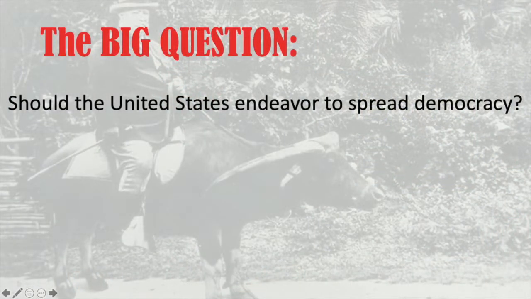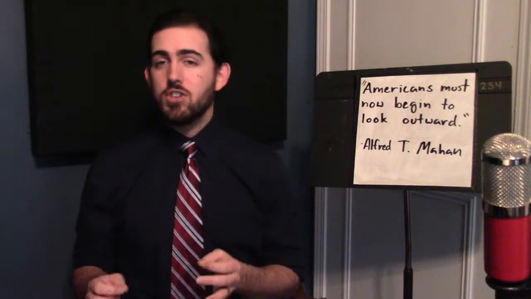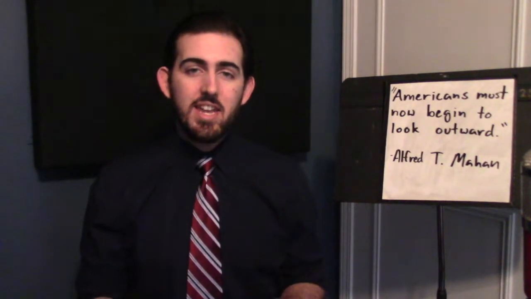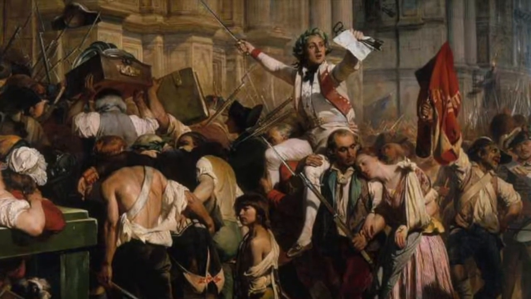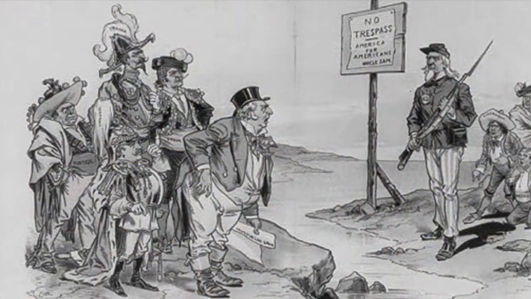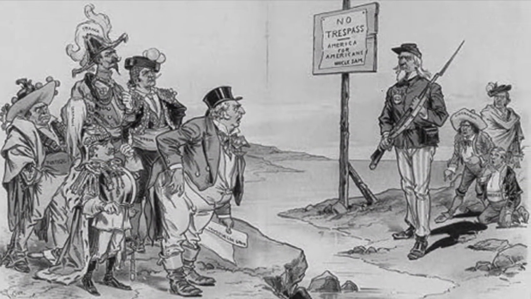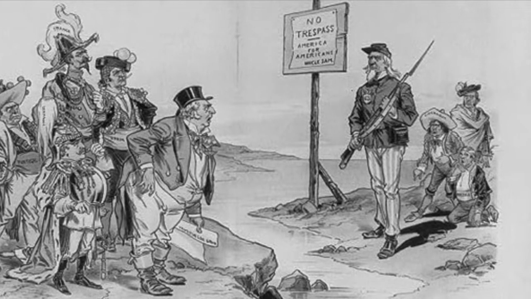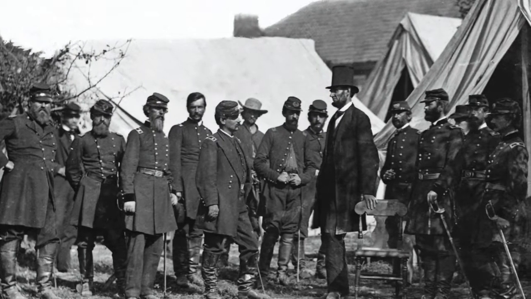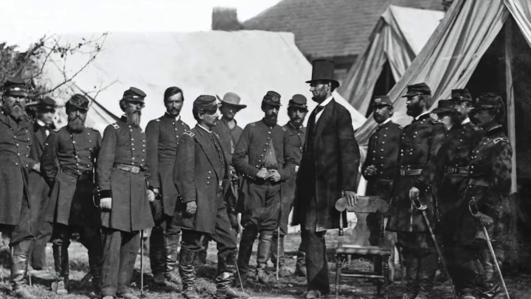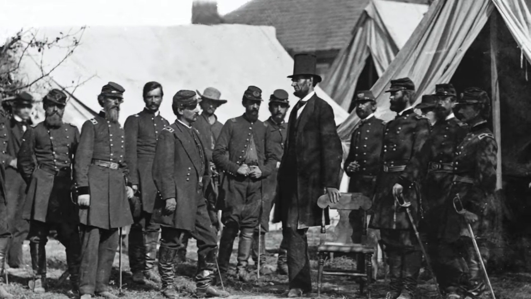Should the United States endeavor to spread democracy? We know by now that Americans have long cherished their identity as leaders in democracy. And that identity has guided American policy throughout its history. Jeffersonians during the 1790s felt that Americans had a special obligation to assist France during its democratic revolution. In the 1820s, James Monroe asserted the United States' responsibility to protect the fledgling republics of Latin America. And during the Civil War, Abraham Lincoln refused to negotiate with the Confederacy because he felt that the failure of American democracy would doom democracy worldwide.